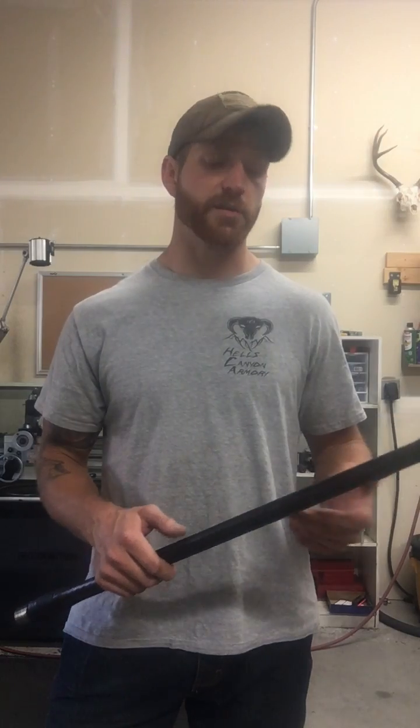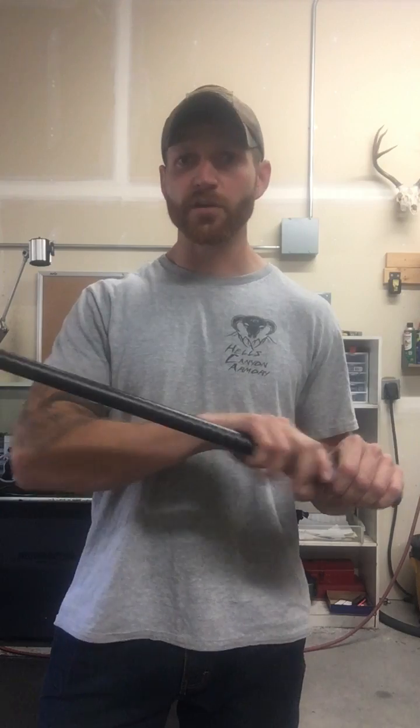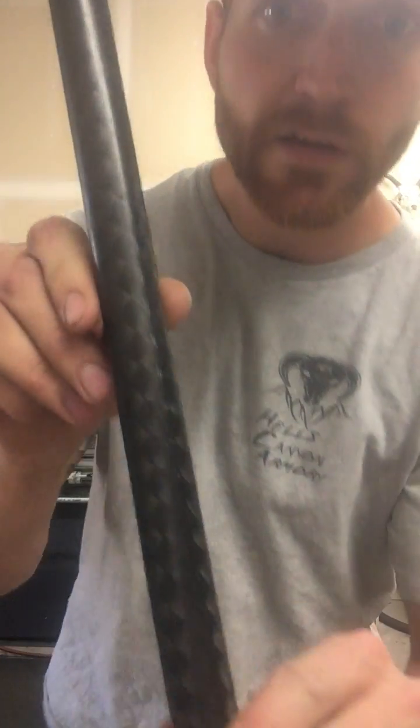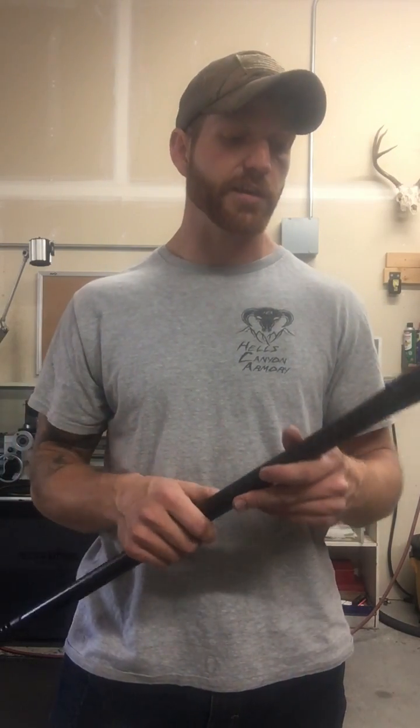Another thing I want to talk about is fiber orientation. A lot of companies are filament winding their barrels — they chuck up a barrel blank and wind fiber helically, spirally around the barrel, build it up, grind it down, and contour it. But you end up with all those hundreds of segregated fibers going helically around the barrel, and you're losing a lot of rigidity front to back. Each one of my barrels actually has a seam running along it, which tells you each layer of fiber is a continuous piece front to back. The fiber is oriented parallel with the bore, making it as stiff and rigid as can possibly be for fiber bonded to this barrel.